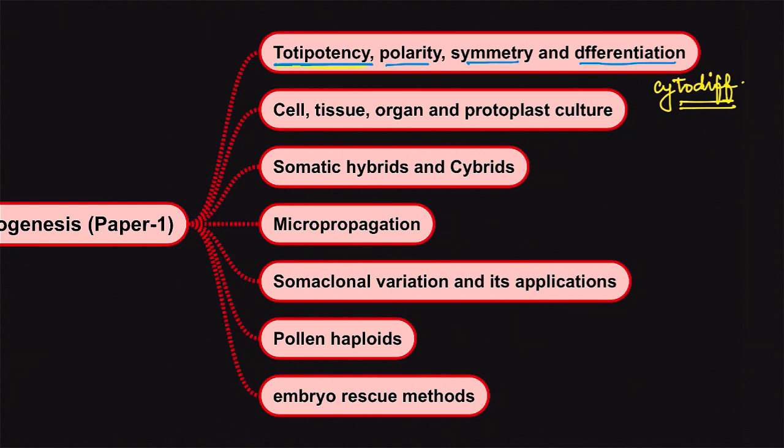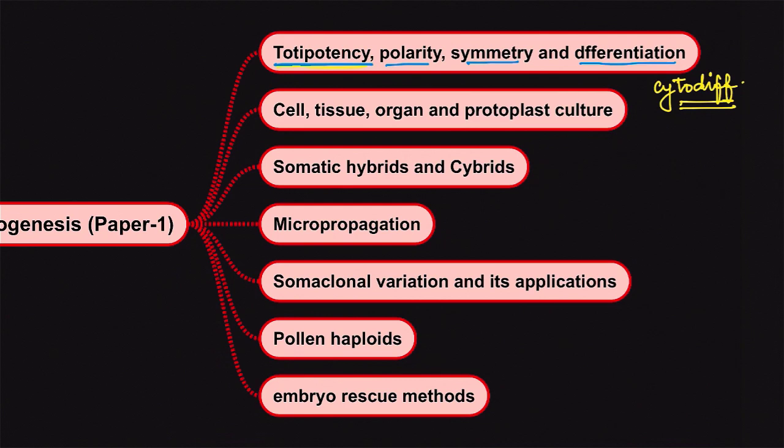That is the meaning of differentiation, that how a generalized nascent plant cell can get into the structural and functional changes, and finally it emerges as a functionally and structurally specialized cell. That is called differentiation. And if it is a terminally differentiated cell, in that case it will not even be displaying any cell division under normal conditions at least.